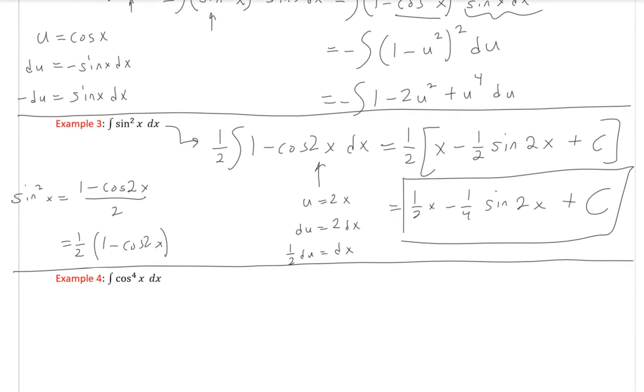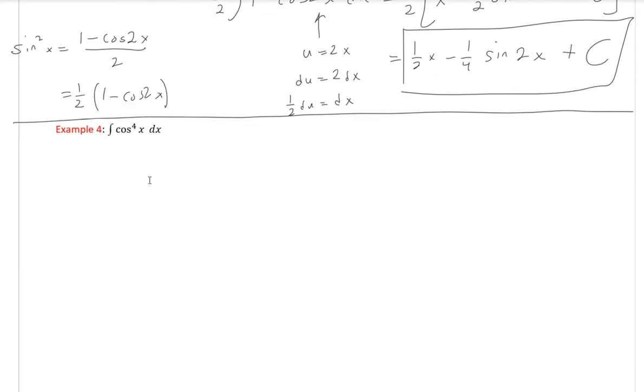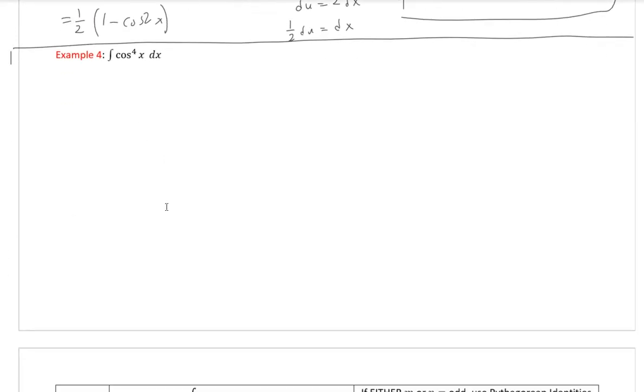If it isn't just taken to the second power, though, if it's a little bit higher of an even power, like cosine to the 4th x, we are still going to apply power identities, or the half-angle identities. However, it's going to take a little bit more work because it's going to turn them into polynomials instead. For example, here, cosine to the 4th x. Remember that we have that cosine squared x equals 1 plus cosine of 2x over 2, or 1/2 times this.